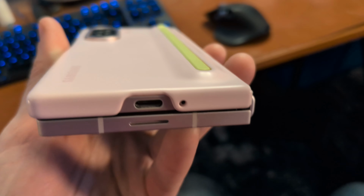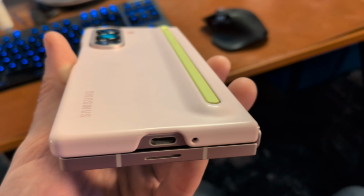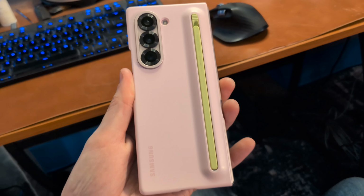iPads are iPads. They don't go in your pocket. This thing needs to go in your pocket alongside your phone. So additional size may be good for ergonomics, but it's bad for carryability. Is that a word? I may have just invented it.